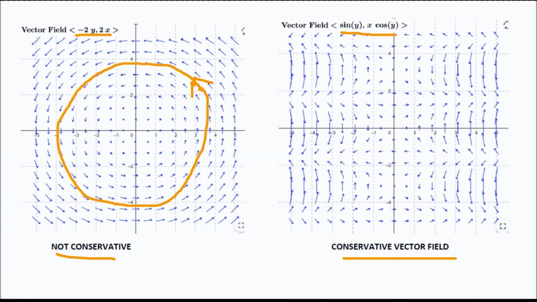That's actually a key feature if it's not conservative. If I did have a conservative vector field and I dropped a particle in, let's say I drop a particle here, I follow the vectors, and it's just going off the page there. If I drop in a particle over here, it's going off in this direction. Is it going to loop back on itself? No. My conservative vector field is not going to loop back on itself.